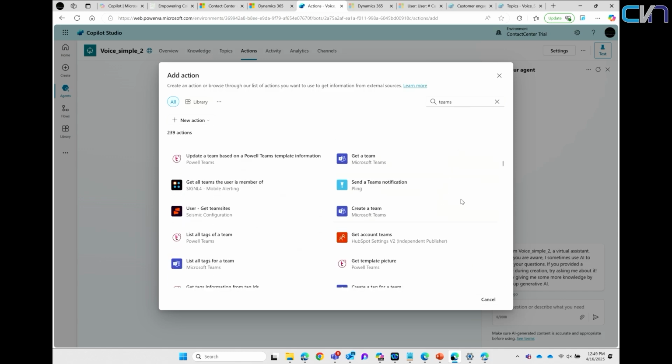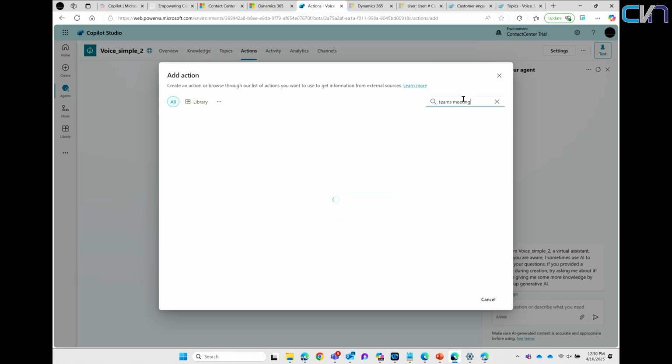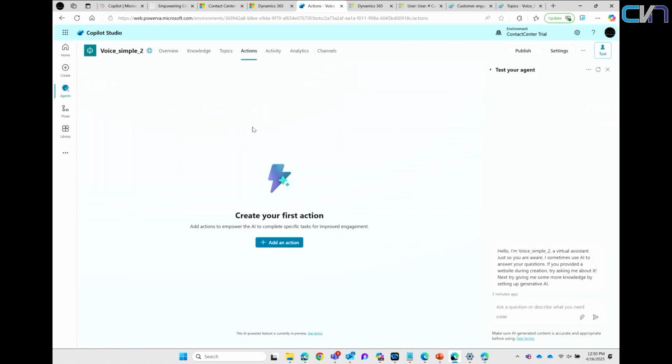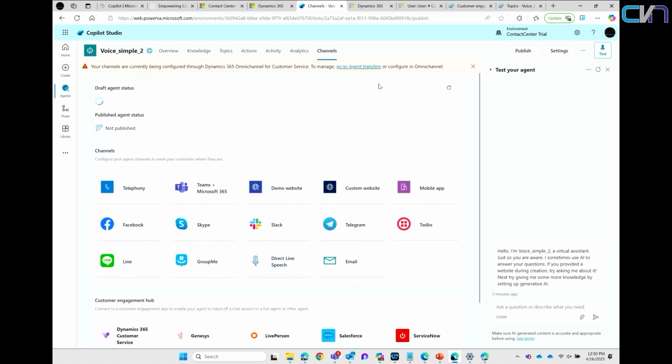Create a team, get a team. Create a team meeting. Fascinating. I didn't know that was there. I didn't think about actually interacting that way. But so you could have actions obviously go through. Activity, analytics, and then of course the channels that it gets published to overall.